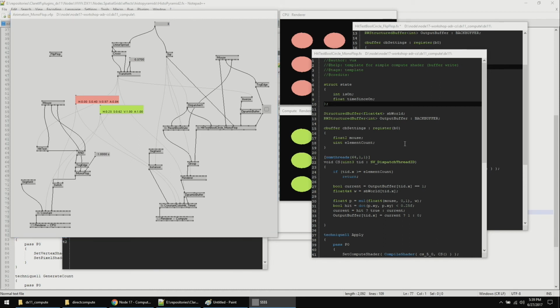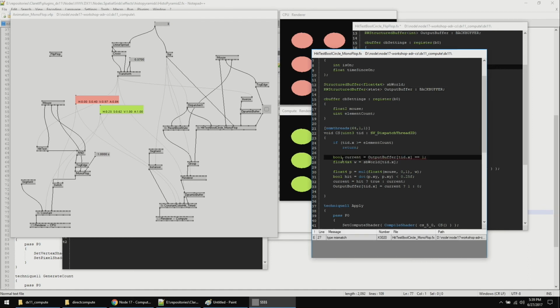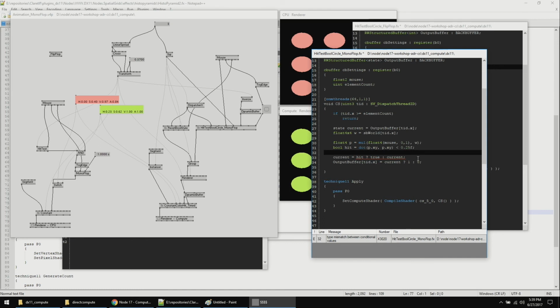Okay. So now the only difference is our state needs this time, so we need to know how long this element's been on because we need to switch it off at some point automatically. So now we need to read-write states obviously. And so state current equals, now we'll do it with an if here.